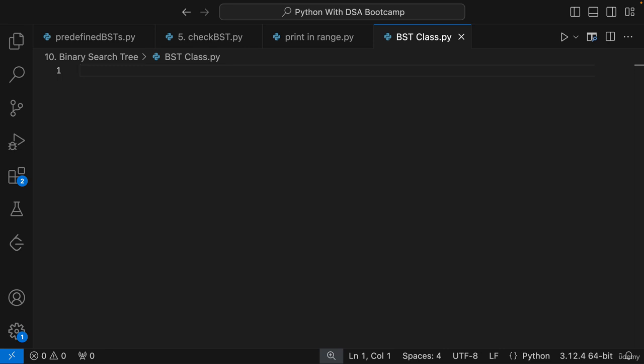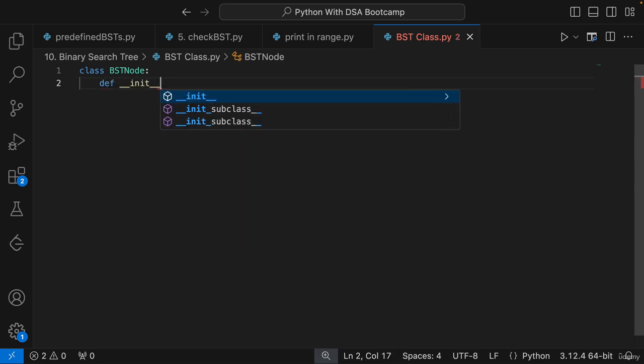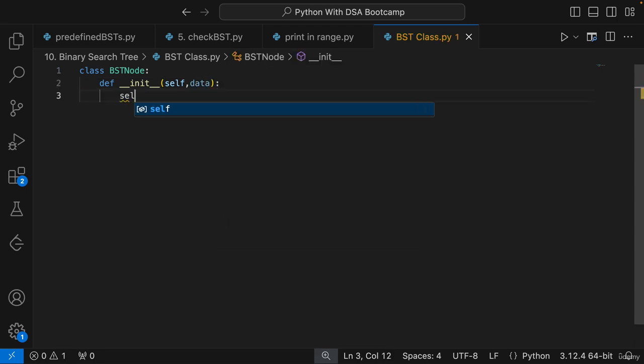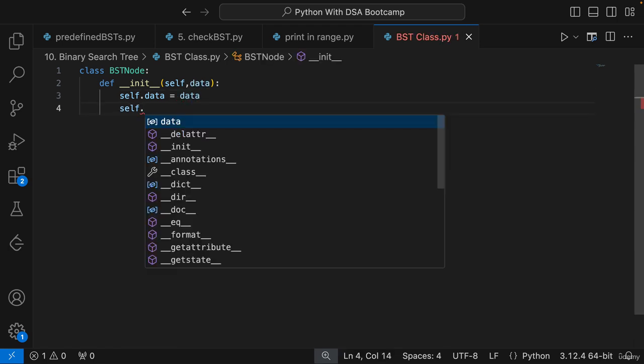Great. So now let us move forward and see how will we overall implement this particular class, right? So first I have to create a binary tree node or binary tree search node. You can create it anyways. Okay. So let us create it BST node only. Let us keep it as class BST node. So this we have written a lots of time, def init self, and you will be giving me some data. Now self dot data equals data. Self dot left.